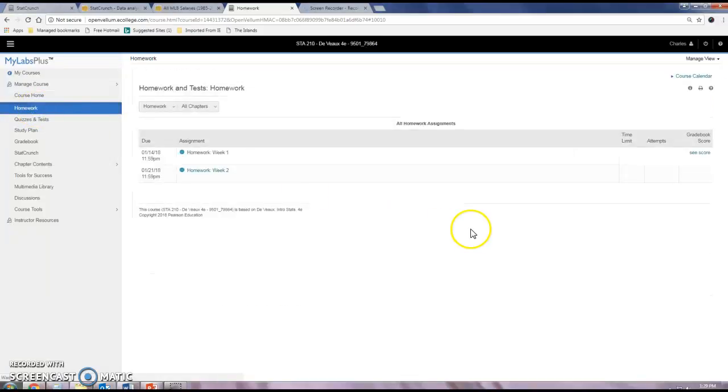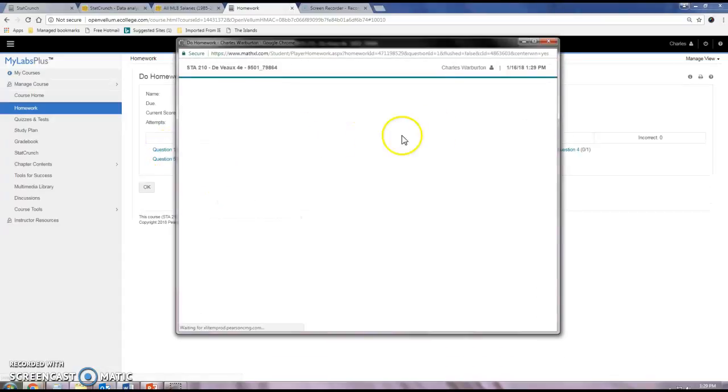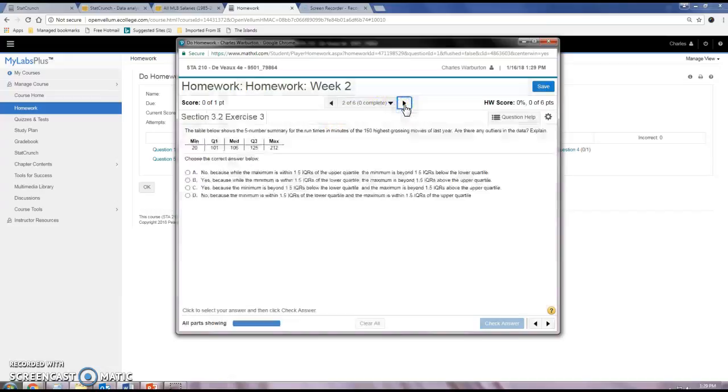As you progress through the homework in the stats class, you're going to be coming across some assignments where you have data and you're going to be wanting to use StatCrunch for it. So you might want to notice, like in this problem, we have data, but I know that there's no way to upload this data into StatCrunch because it doesn't have a little icon that I'm looking for, and the icon looks like a little rectangle. It should be right around the top right hand side of the data. Let's see if I can find one.